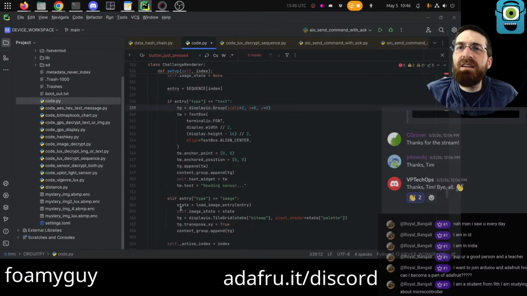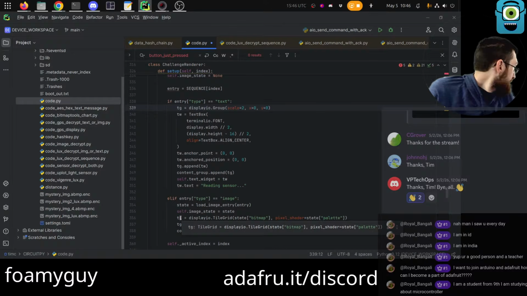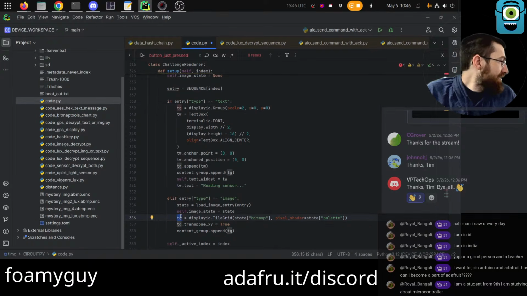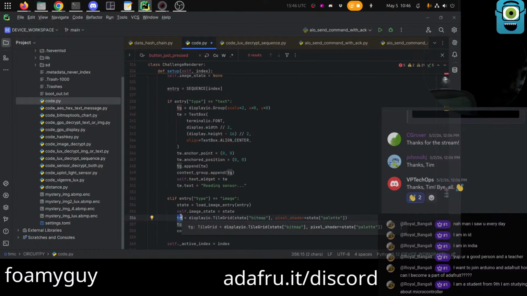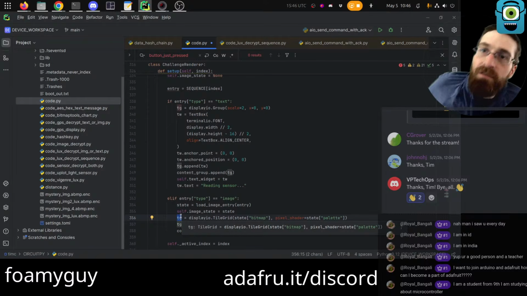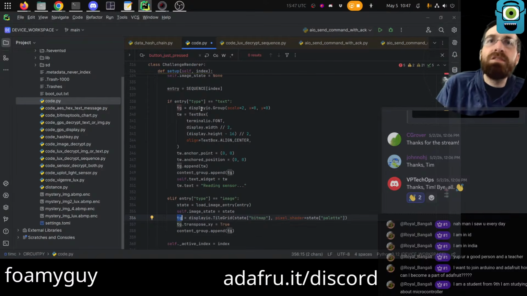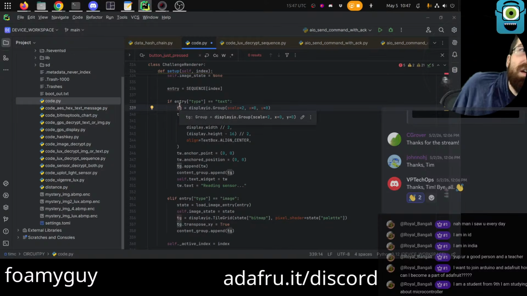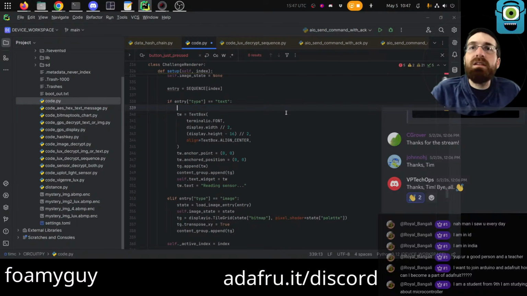It has conflated the idea of a group and a tile grid. It had TG. I'm assuming it got TG for tile grid from somewhere, and then here it just called. I guess you could say maybe it's text group in that case, but it's not necessary. We don't need it.